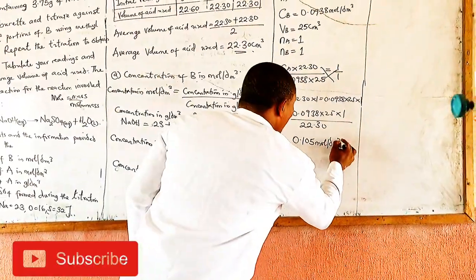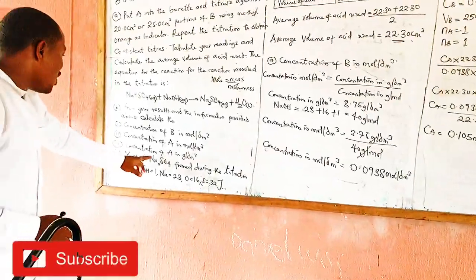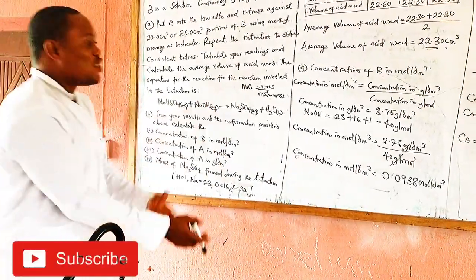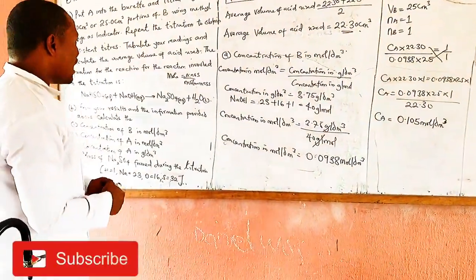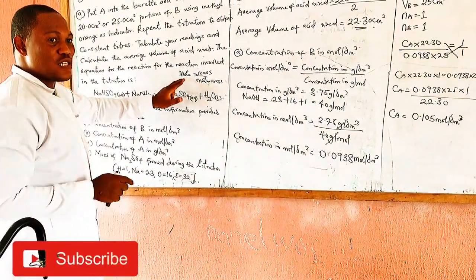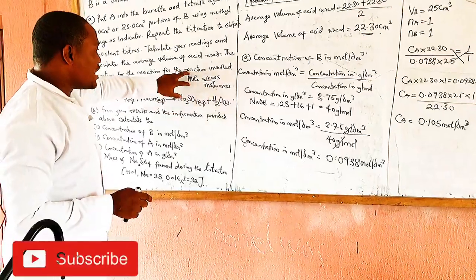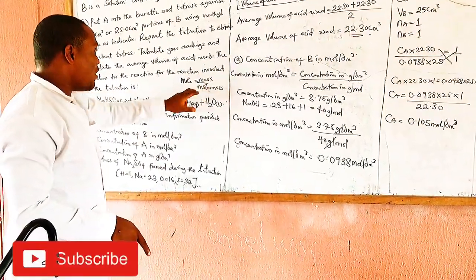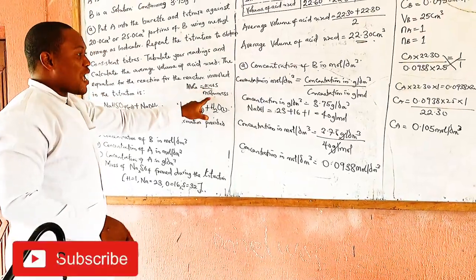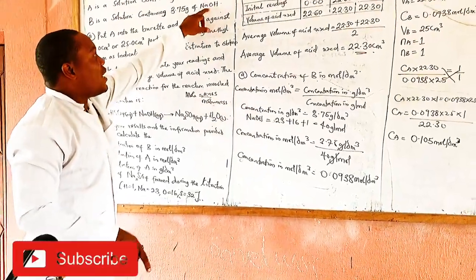Perfect. Okay, as perfect, we're almost done. Then we have the concentration of A in gram per dm cube. So we have gotten it in mole per dm cube. They want us to convert it back to mass. Very, very important. That's why I said, please pay attention to this formula. So we have gotten the mole for Ca now. They want us to get the mass. Can you see that? We have the mole and can calculate the molar mass because the molecular formula is given here.